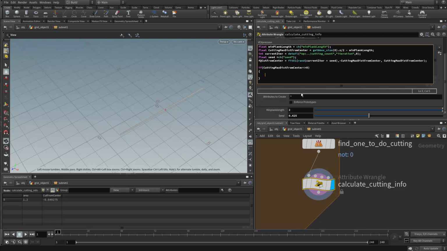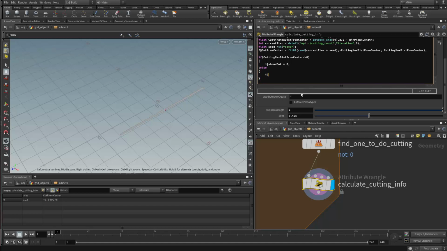We can say it's cut or should cut. This is more like a boolean, but there's no boolean in this language. So yeah, you just have to do this. So if that's smaller than 0, then that's equals to 0, otherwise it's going to be equal to 1. So that way we can determine do we want to cut or not.